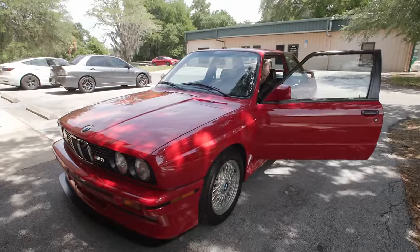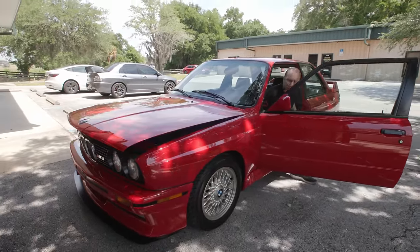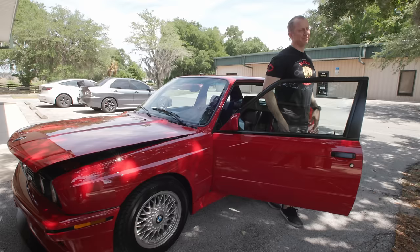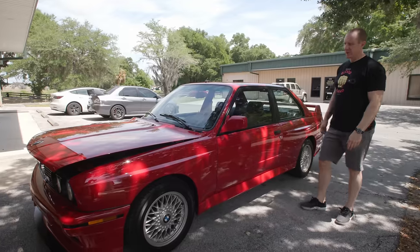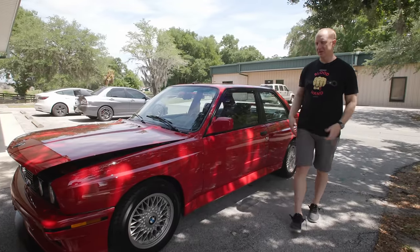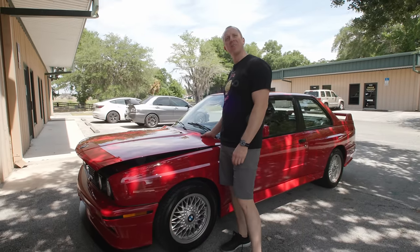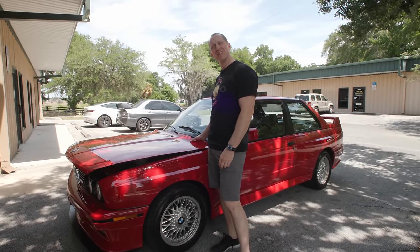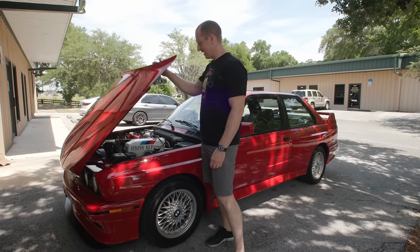Now we're right on the edge, I think, of being able to do this safely with a car that's this old. We don't have any, you know, maybe a generation older would have issues with like drip rails and stuff like that. I think we can decon this just like normal. This is probably the oldest car I've ever messed with, right? I don't think I've ever messed with anything older. So this is an 89.